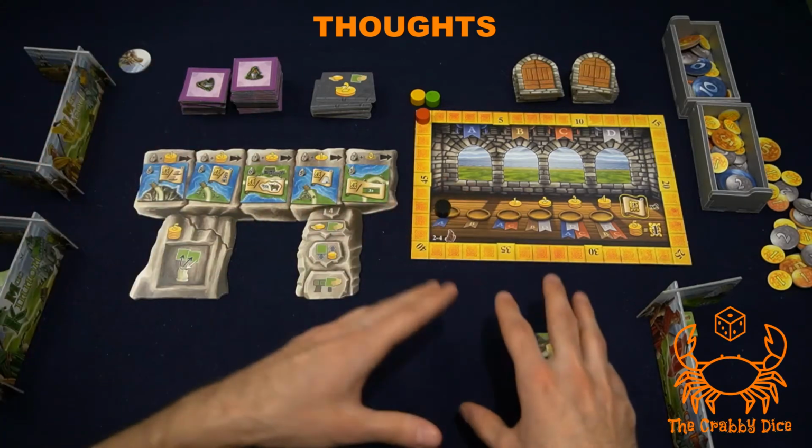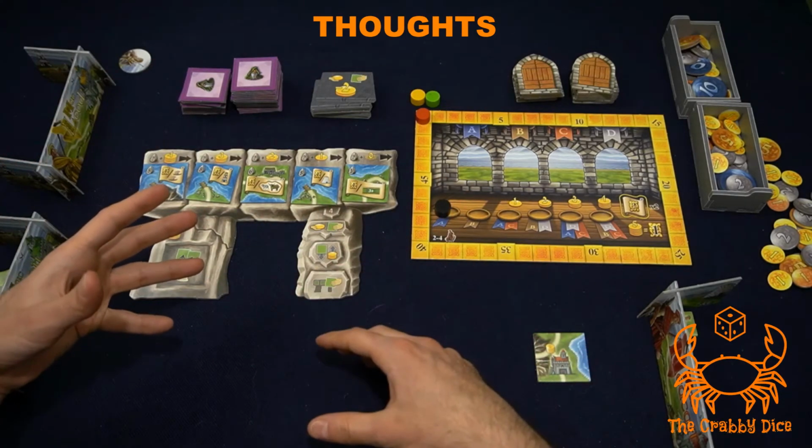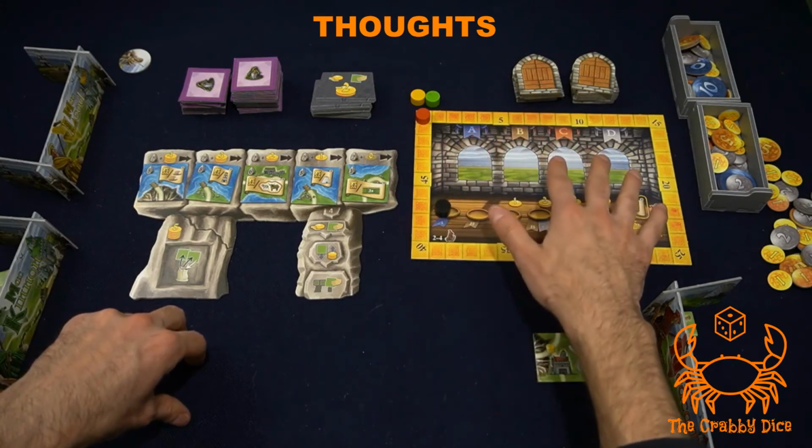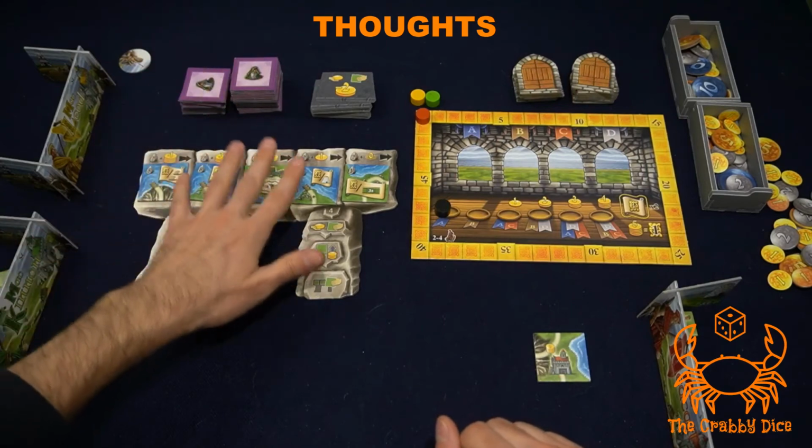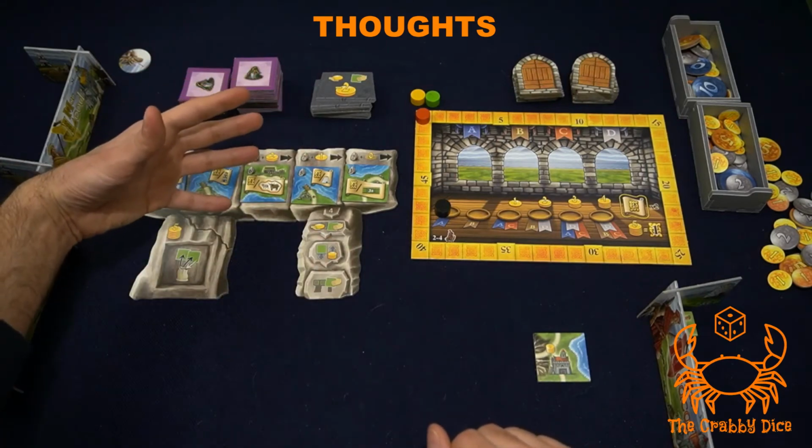Now, by adding more tiles, you're going to be scoring a lot more as well, so your end game objectives are going to score more. Also, keep in mind, every single tile in these stacks pretty much has a scroll, so that's going to add a lot to your end game scoring as well.